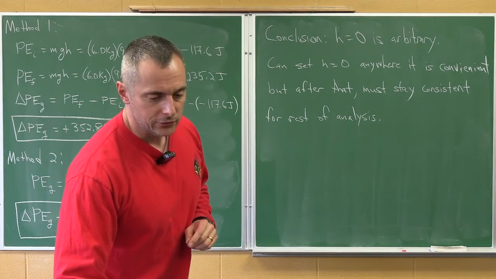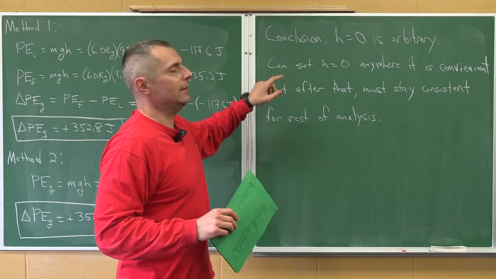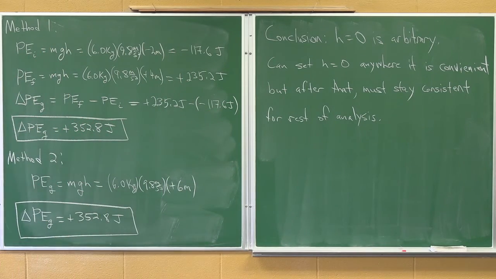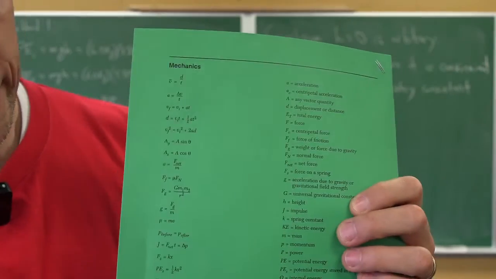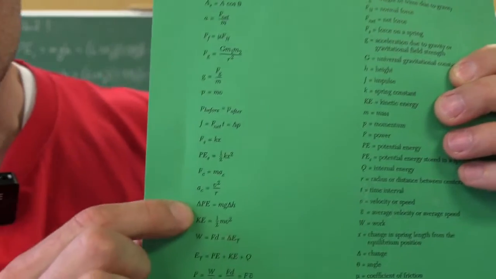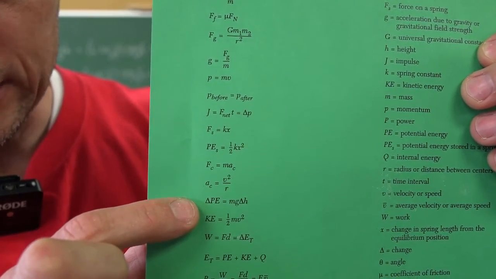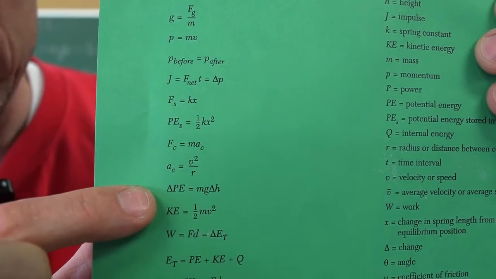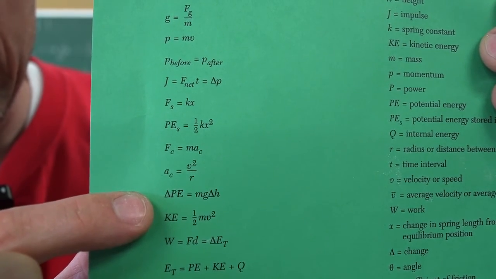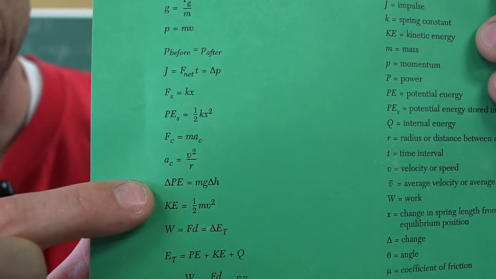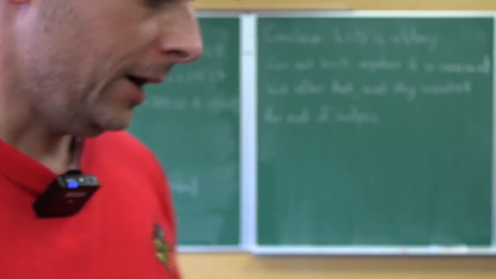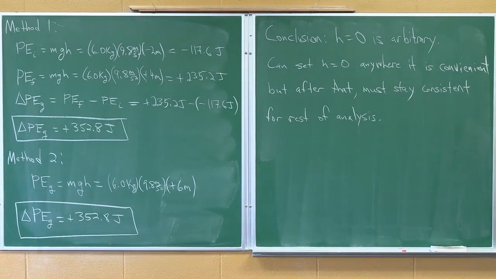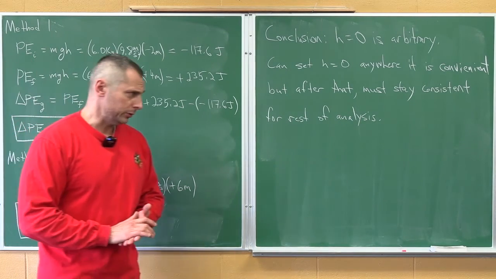By the way, it is on the reference table, and because of this idea that h can be 0 anywhere, on the reference table the formula is listed as such. It's right here in the back. If you go down near the bottom, you see that they don't give you PEG, they give you what delta PE is, and it's mg delta h. That's to indicate that it's the change in altitude that matters. In other words, you can set h equals 0 at the bottom of your motion and do the analysis that way. But I always prefer to write the potential energy without the delta symbols. It just looks simpler and nicer.